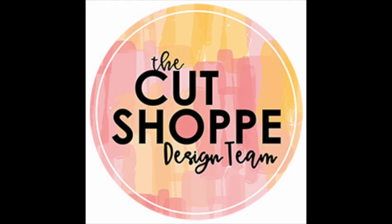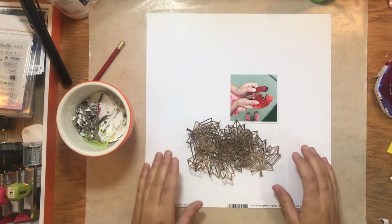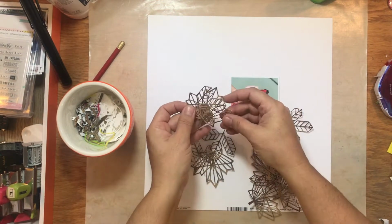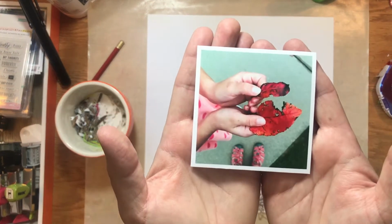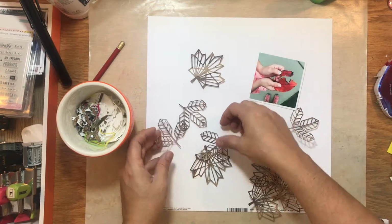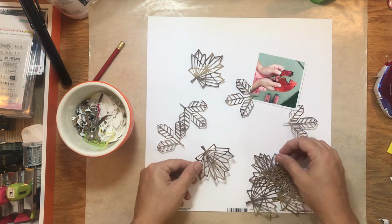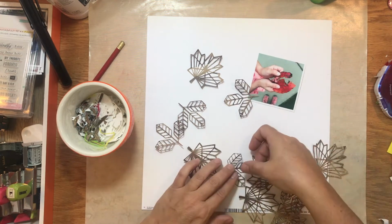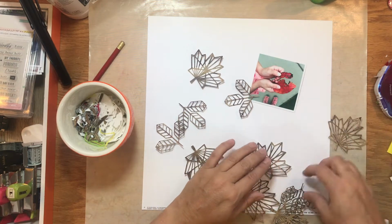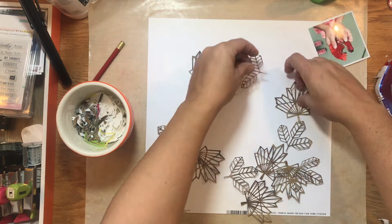I am working with a file from the Cut Shop. The file that I'm using is called Finally Fall, and I'm using two different leaves from that cut file. And I've gone ahead and cut them out ahead of time. I'm going to use them with this picture of my daughter and I when our whole family went for a walk, and she found this leaf, and it's kind of like the first leaf we found, signifying the beginning of fall.